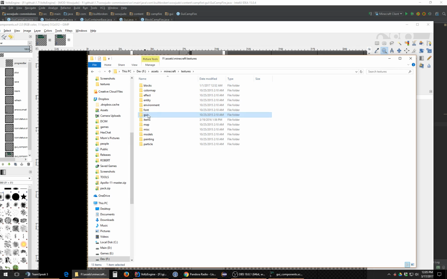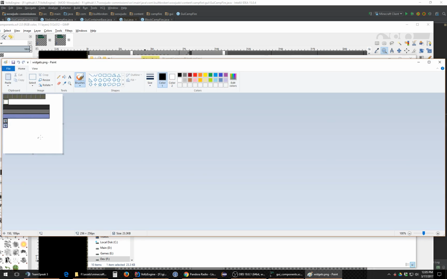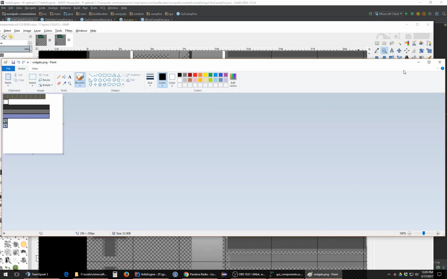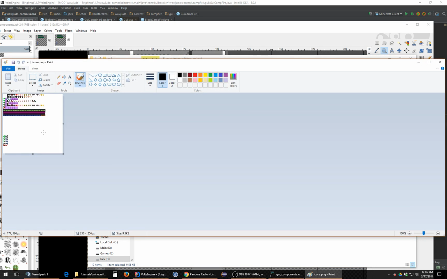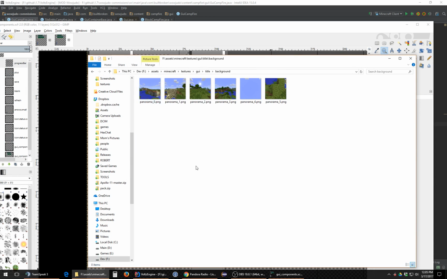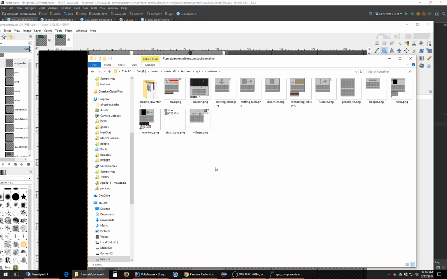So textures, GUIs. So Minecraft doesn't have, like, you know, I have a thing like this. So you've seen my thing. It's pretty much that is what it is. It's one of these style of texture sheets where you've got a whole bunch of icons on here that you use. Minecraft's got a variety of everything. I think this is actually the one we based ours on. Yeah, we got something similar to that. Not quite. There's your demo background. Here's all your title screens, the backgrounds for the title screens. So here's your achievements. The containers, what we're looking for though.